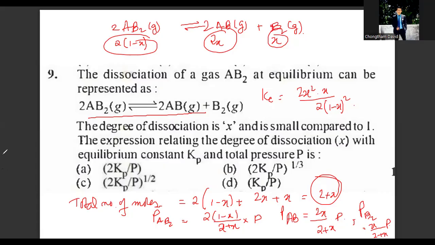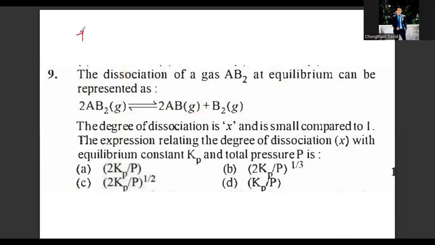So after neglecting, let me erase all this. The new equation we are going to get is, if you have missed any part, you can rewind and look back again at whatever equations we have built so far. So after neglecting the terms, we have 1 minus x into p. And neglecting this term, we also now generate x into p from the denominator because it is a very negligible quantity. B2 will now give x by 2 into pressure.